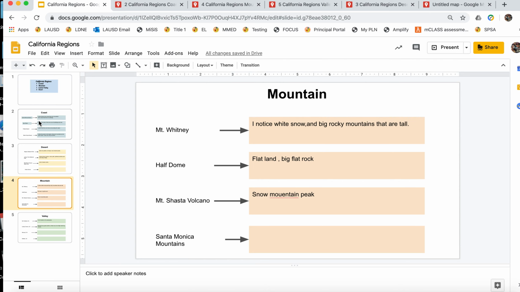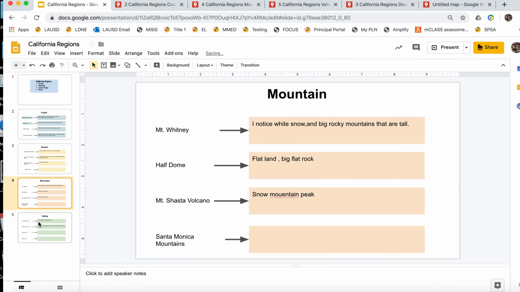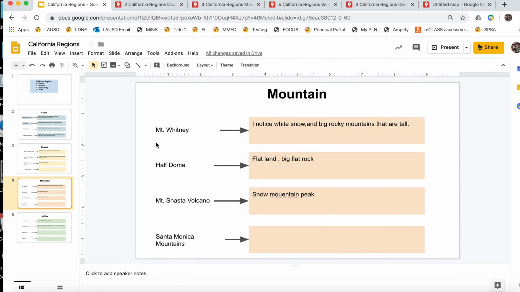In the Google Slide, each group had a slide they needed to fill out. They had particular locations that they had to look for, drop a pin, and after they dropped a pin, they had to click on View in Google Maps so that they could use Pegman, drop him, and then discuss, and then write down what they notice.